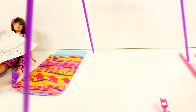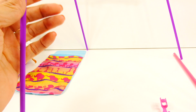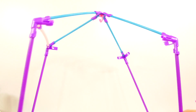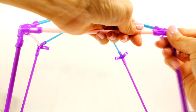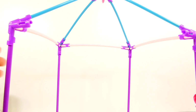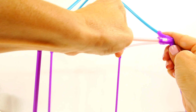Okay, let's see. I know we're not done. Surely we have to put something else on it first. I bet we have to do these pieces that would connect the top. I'll show you. So this is the next step. We have to put these light pink tubes, and that will stabilize the legs and make our little tent sturdy. Okay, last one. Okay, there we go.